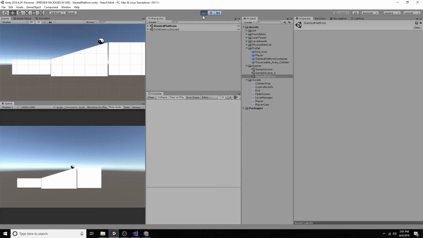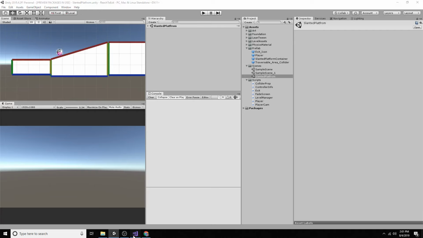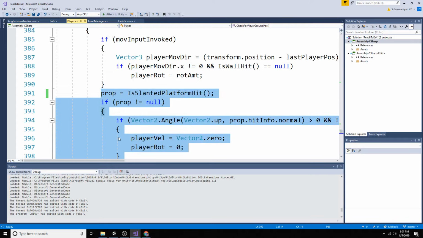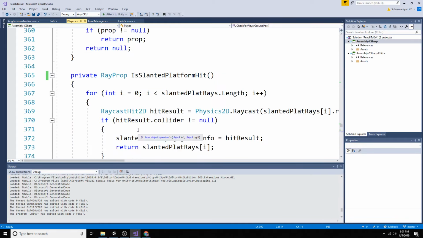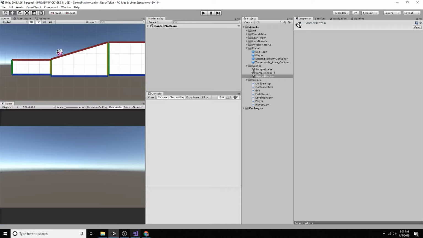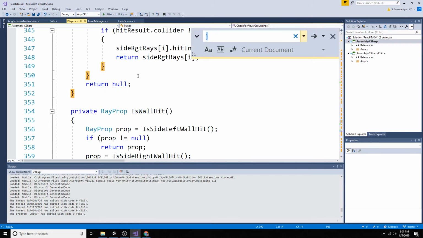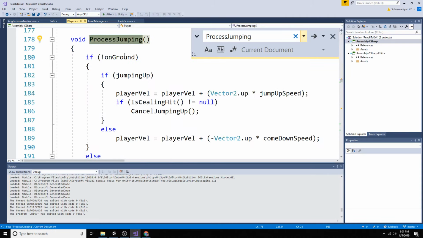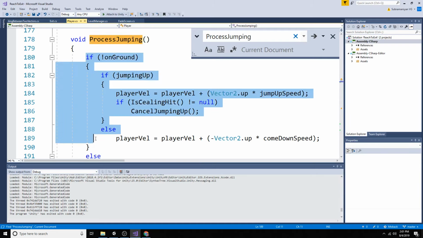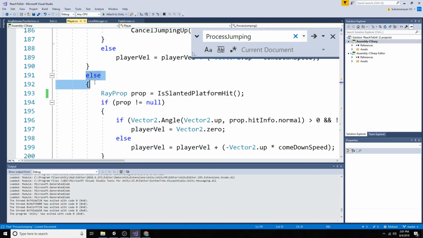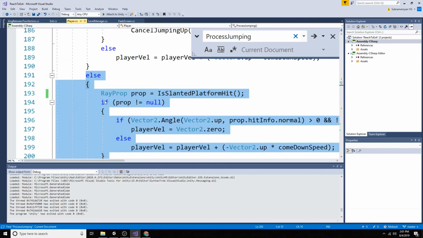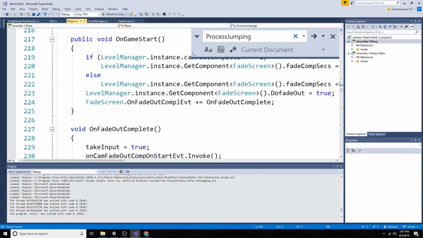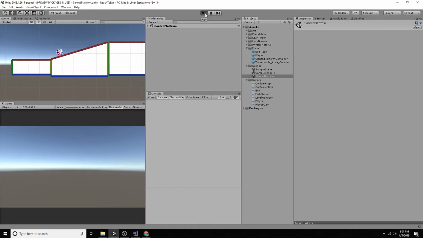So this happens. And one more thing that we need to do: this condition is well and good, but apart from this we need to do one more check for this to be 100% smooth, and that is in the process jumping method. In the process jumping method, previously you should have seen only this if condition, there was no else condition. But before explaining this else condition, let me comment this out and let's see the output, how it looks.